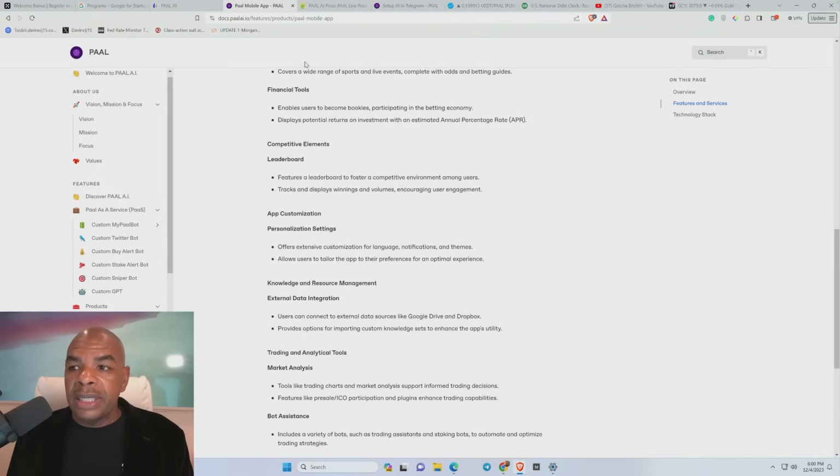All right, with that said, this is PAL AI. It's a great free tool for you to use. I haven't fully mastered it myself, but I am planning to use it because I do see the power of this. I'm excited. When I first was introduced to this tool, I was very excited. I saw huge potential. That's why I wanted to share this with you. And so that's why I'm here today to share this particular product, since it is free and you can use it. You can buy the token as well.